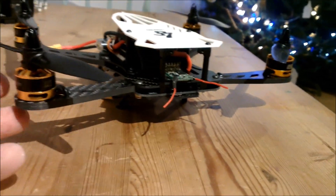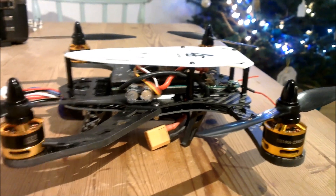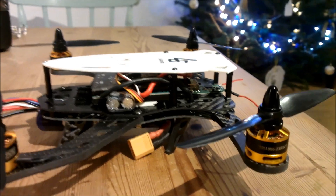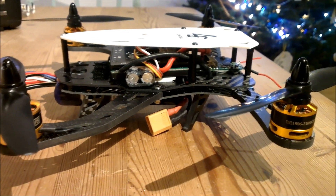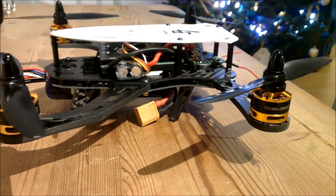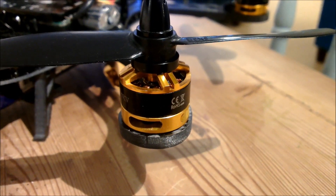Going through this process and building it, I've learned there's a fault with the power distribution board - basically don't use it. Speed controllers that would work really well on this would be Simon K 12 amp ESCs or some reflashed Hobby King Blue Series ESCs. The Q-brain definitely works. I also noticed a 10 amp four-in-one speed controller on Hobby King - if you're not particularly interested in performance you could go for that. Motors: pretty much 1806 size motors are about as big as you'd want to put on there.